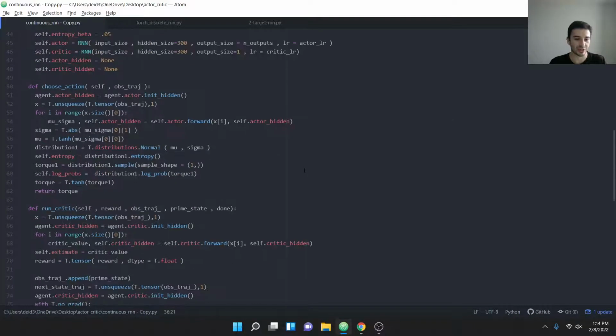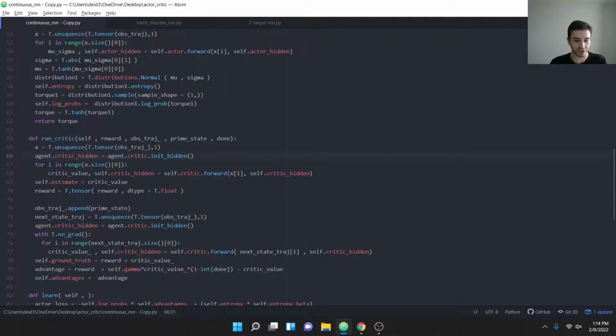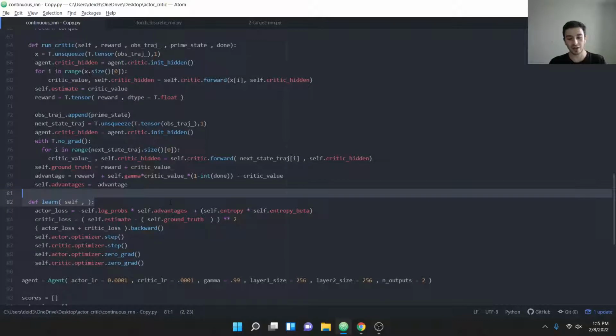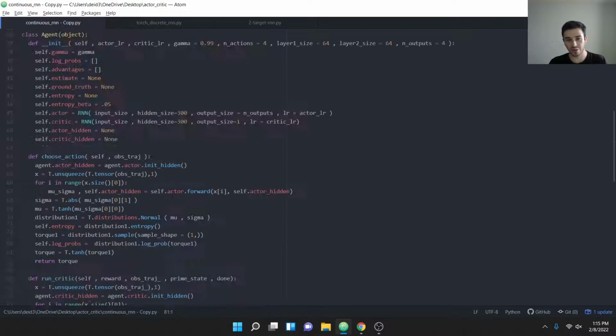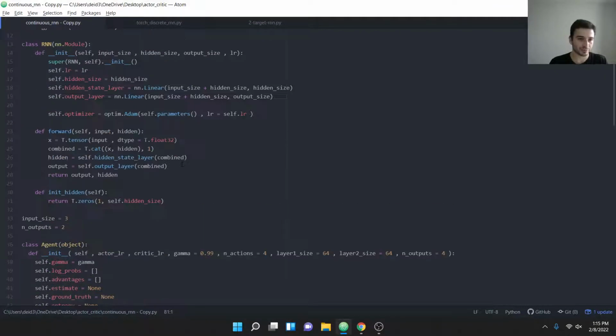But you guys will notice there's an agent class here, and it uses the same methods for choosing action, and, well, that's not the same method, change the name, and a learn method. So check out his videos if I'm not clear enough. But his videos don't include the use of an RNN, which is what we're going to be learning right now.